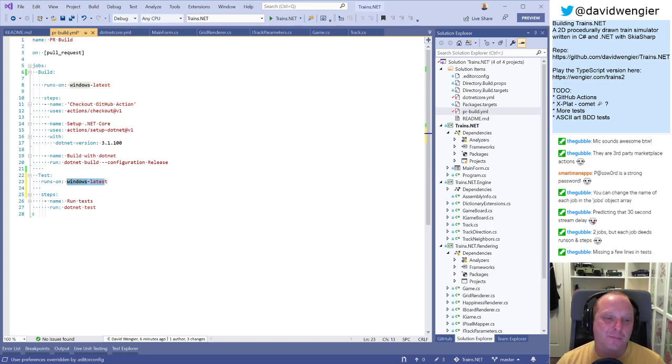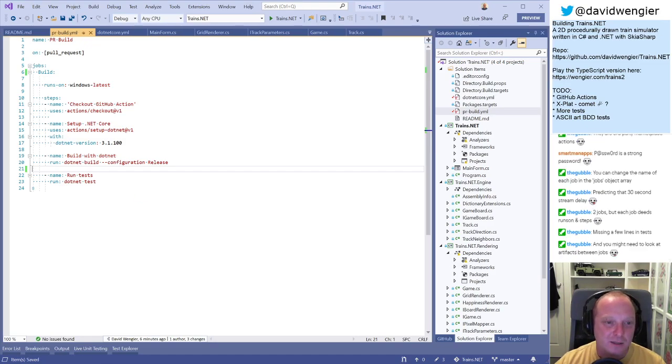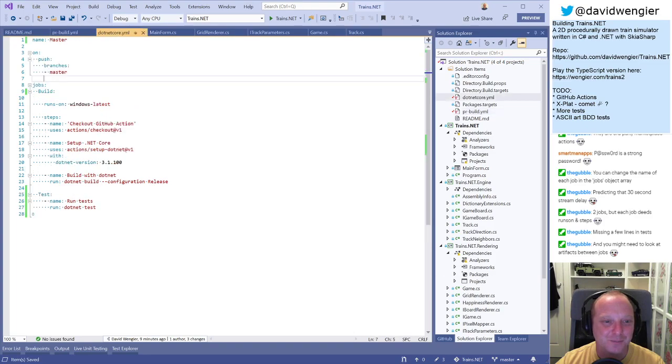Wait. That's not going to run on the same image then. So do I need setup .NET Core as well? Maybe I'll just leave it together. Because as much as I like it separated. Will we build a test? No. See, the capital B makes me feel like I'm violating some rule of YAML. Yeah, I don't want to duplicate the whole thing just to get 2 different jobs. Kind of seems weird. Okay, master.